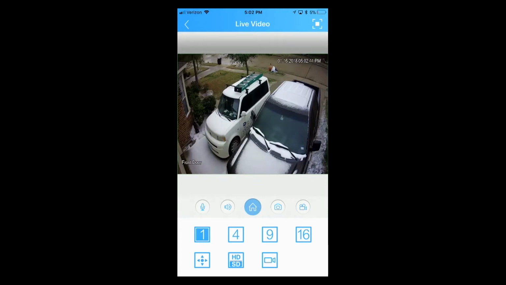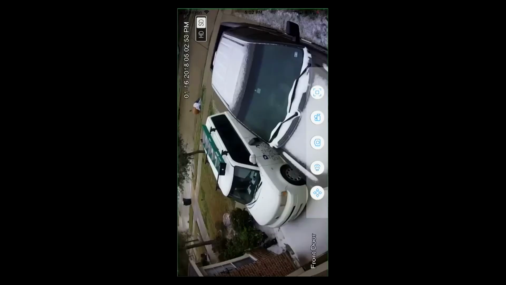I could also click on the top right hand corner. There's a square box with another square inside, and that will make it full screen. So once you do that, it becomes full screen. Now I could turn my phone horizontal to get a more realistic view, but for the purpose of this video, the way it records, it'll only show it that way.